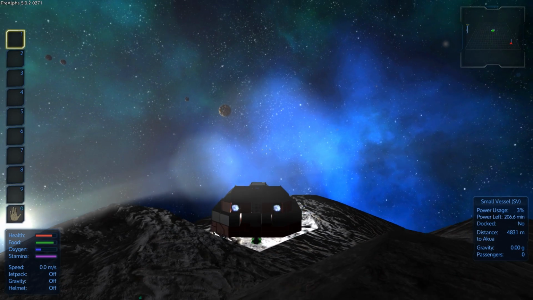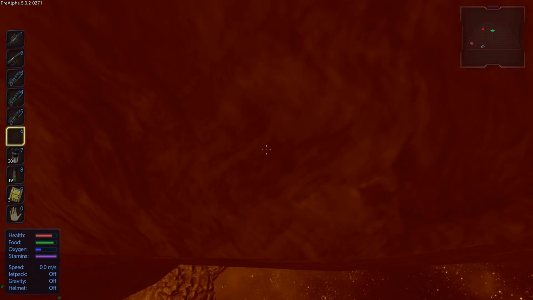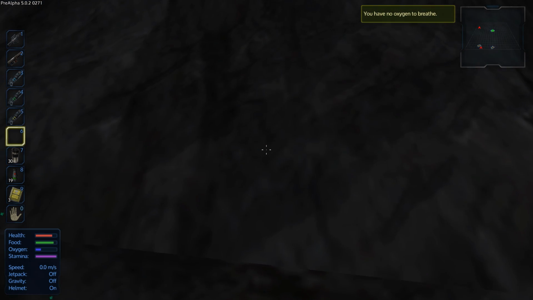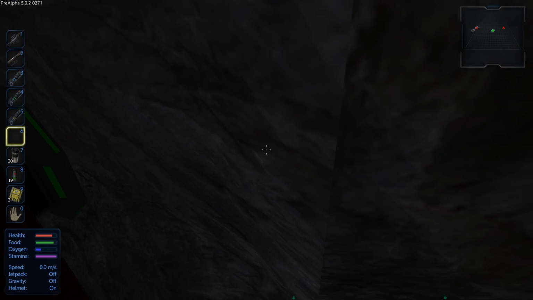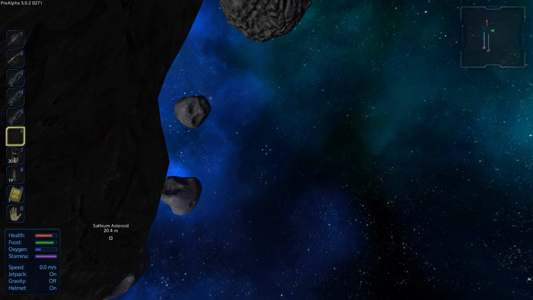Okay, now if I turn this off, will it stay there? Alright, well, we're not exactly landed on it because we don't have... Oh my god. Totally forgot I didn't have my helmet on. Jetpack on. We do not have a lot of oxygen. We should probably go home.